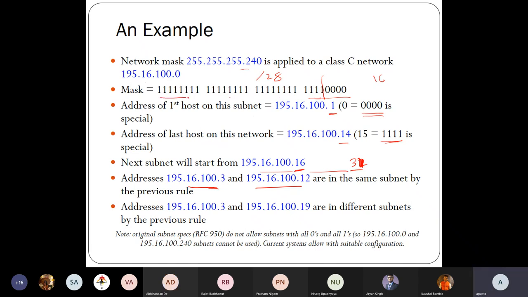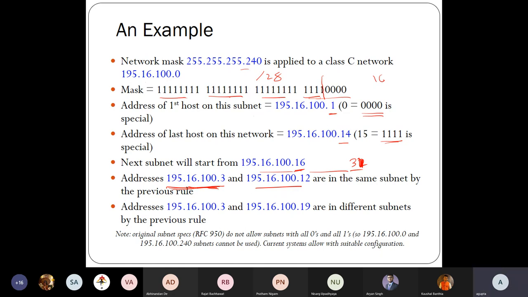Note that these are not the network address itself; this is saying these are the bits that define the network address. That means the top 28 bits will be your network address. So this, along with this subnet mask, says the top 28 bits of this address are the network address and the remaining is the host address.